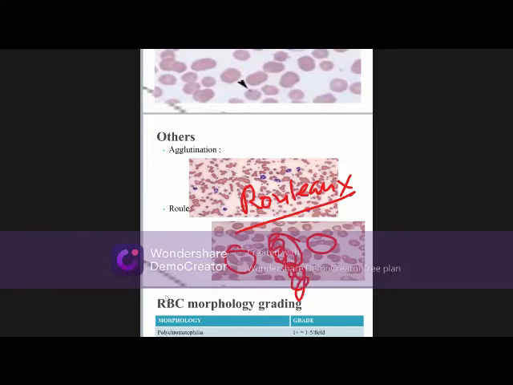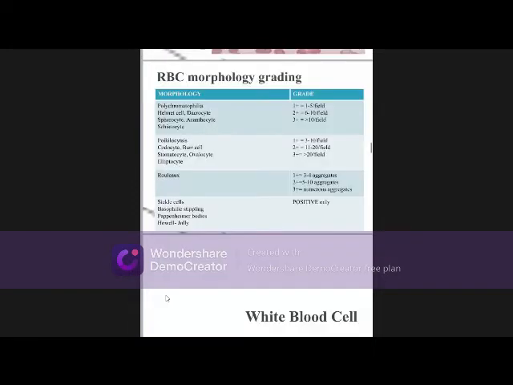Okay? So, lastly, within these anomalies, as I've said last time, it's important that we know how those structures look. It's important that we know what diseases are associated with those abnormalities that we have discussed. We know the indications. We know how to test them properly. But aside from that, for me, a better way to address these abnormalities as medtech is to report them properly.